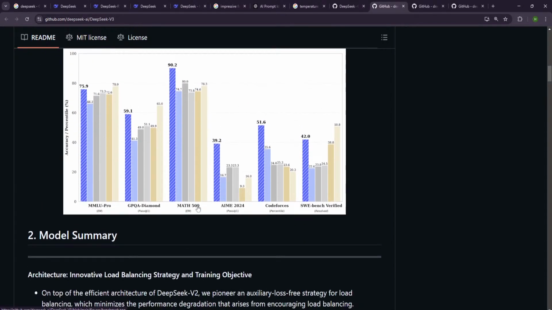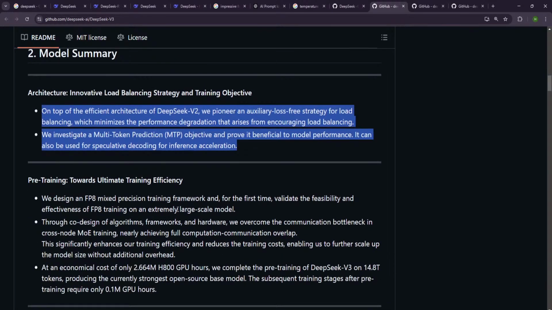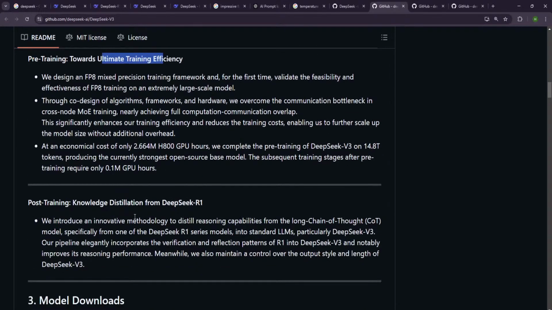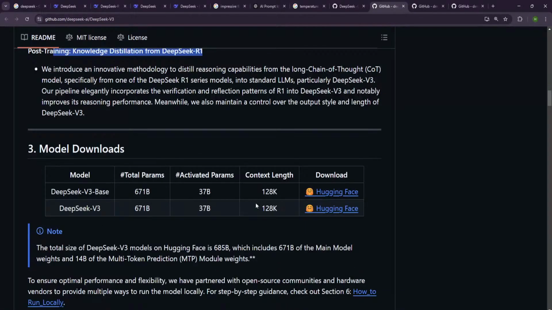They were impressive. The model summary is over here. Pre-training towards ultimate training efficiency, and then we have post-training knowledge distillation from the DeepSeek R1 model. Download: you can see over here the model DeepSeek V3, which has a total of 671 billion parameters. Activated parameters are 37 billion. Context length is 128,000.